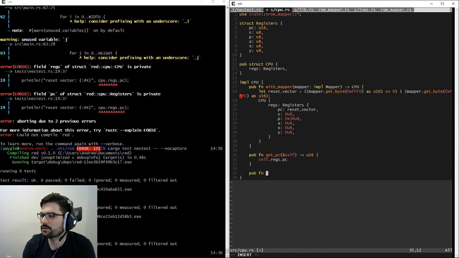So to start, let's do fetch instruction self. You are going to fetch u8, which basically just means, oh, actually the CPU needs access to the mapper for sure.